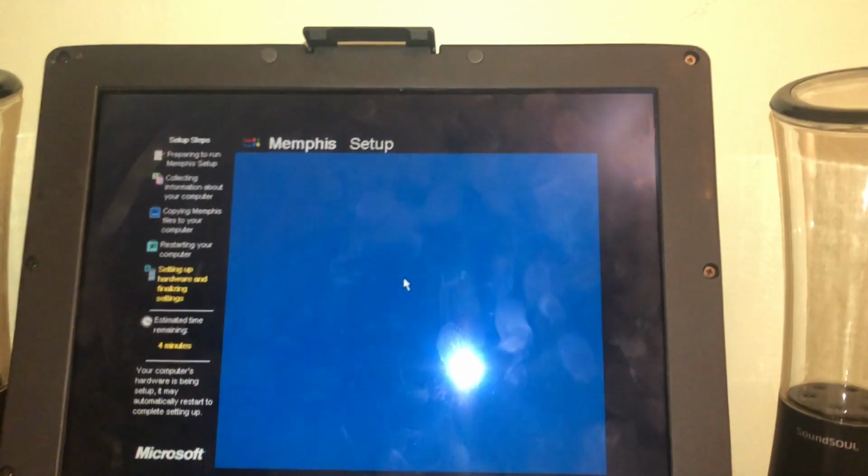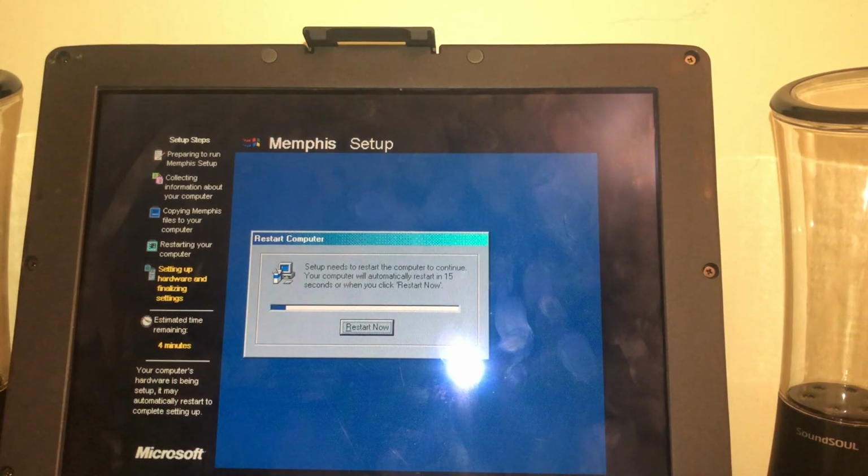Working with this computer is honestly just not the most fun thing in the world. But I do enjoy the results of it. Presuming it doesn't just lock up. But it didn't. Woo. Oh, I saw loading for a second. It might actually be doing something! Oh, it's now gonna restart the computer. Fun.